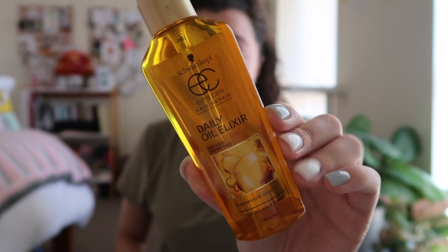When I got my hair cut recently, she put this really nice oil in the ends and it made my hair feel so good for the rest of the day. But literally after I washed it the next day, it was not the same. So I picked up this Schwarzkopf Daily Oil Elixir. If anyone has used it, please let me know because I'm very interested to see how it goes. After I wash my hair and maybe after I straighten it, I plan on putting some of this in. These are curls from yesterday, by the way — I did my own version of the curly girl method on my hair and this is after I've slept on it and put it up in a ponytail.